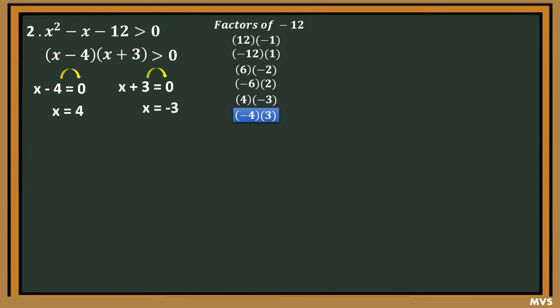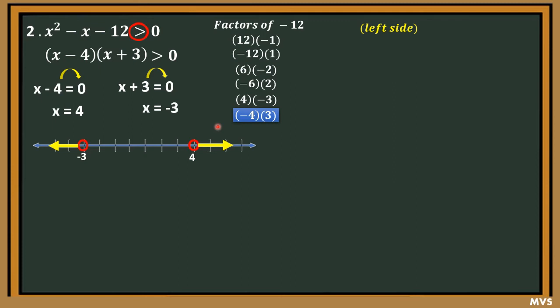And then let us show that in the number line. Since the inequality symbol here is greater than, therefore, we will use the hollow dot. Means that -3 and +4 are not included in the solutions. And the solutions are found on both sides of the number line. Always remember we have 3 regions: left, center, right. Let us check if it is correct.